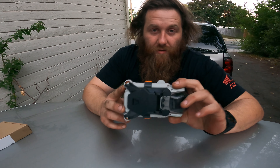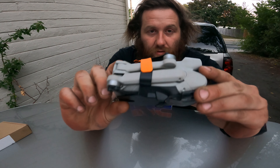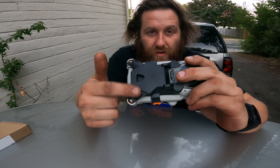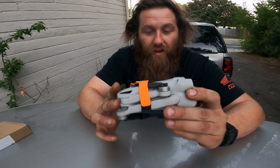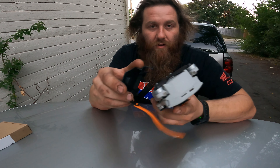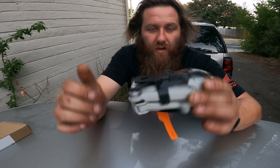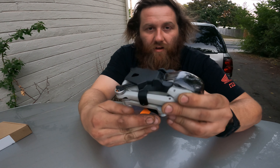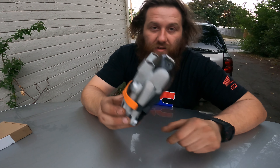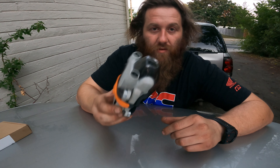We got it strapped on and this thing is pretty sweet. The cover actually protects the downward obstacle avoidance sensors when you strap it on. There are two strap settings — tight or loose — and the propellers sit nice and free, protected but not stressed. I'm really surprised at the quality. It snaps off and comes off easily too. It slides on snug, protects those downward-facing sensors, and rolls over with the strap — a really nice unit. Probably one of my favorite accessories so far. That's going to save a lot of blades.